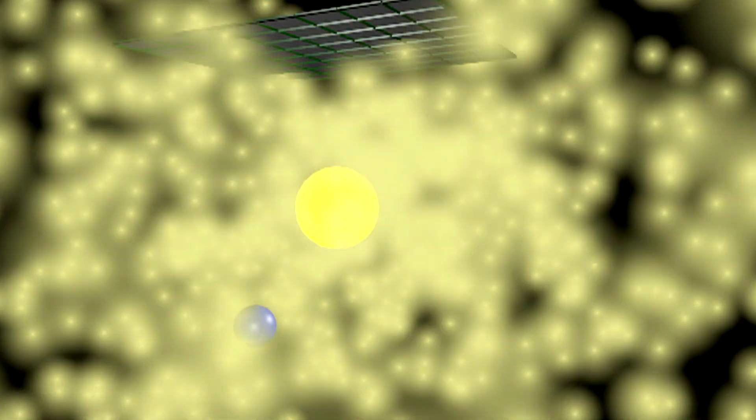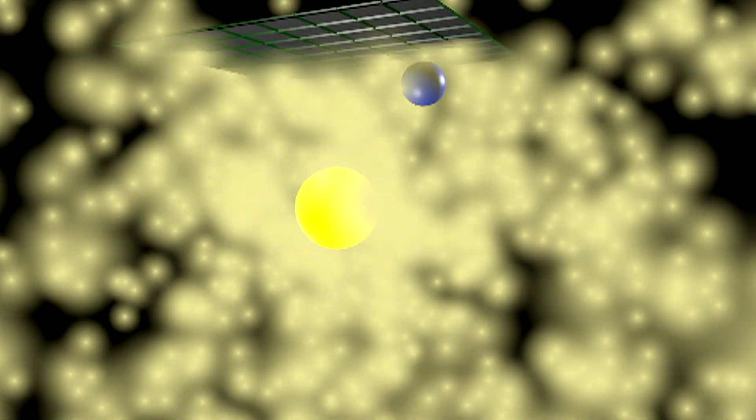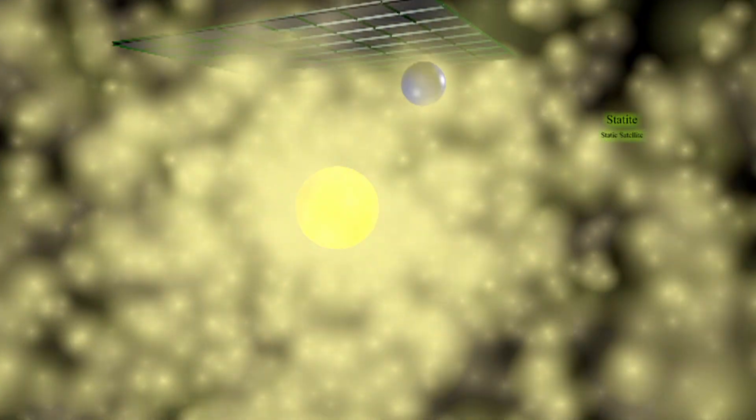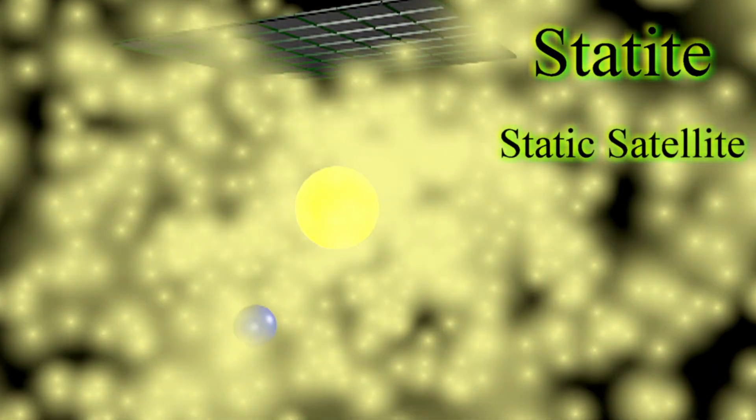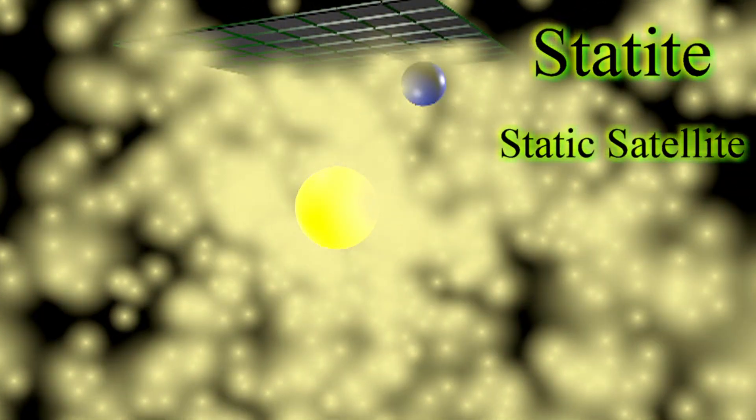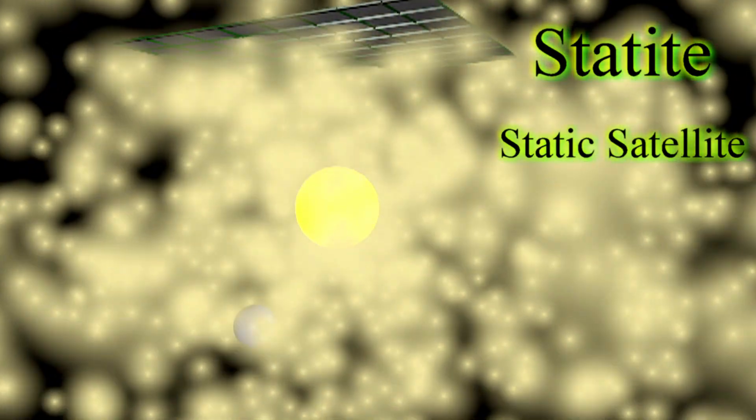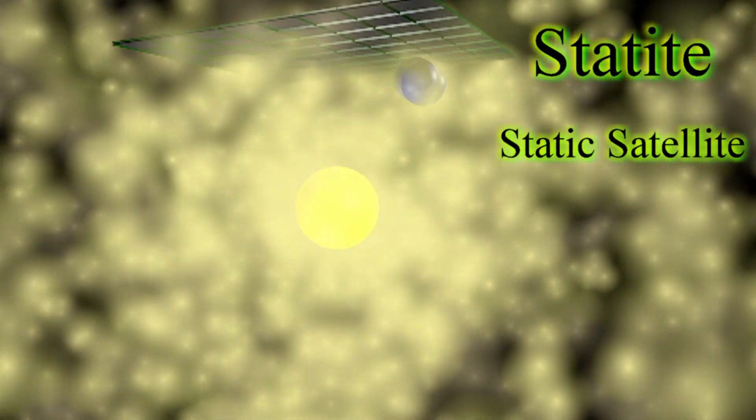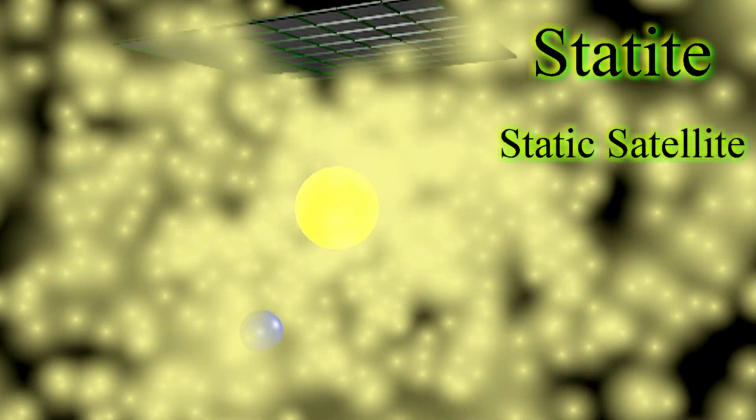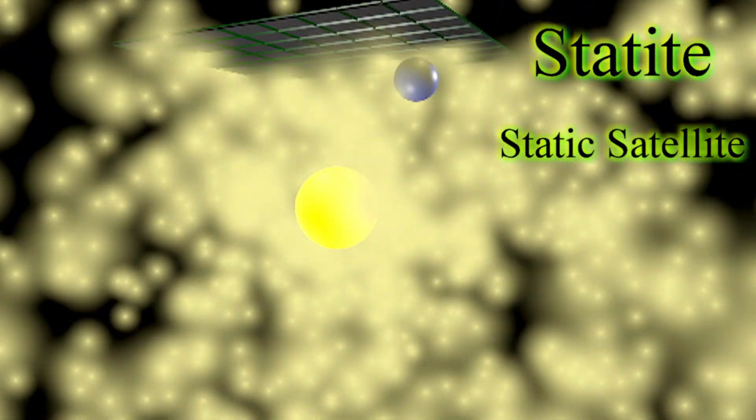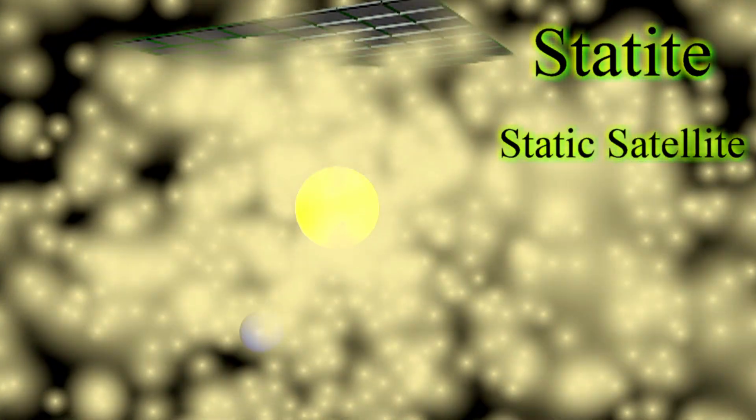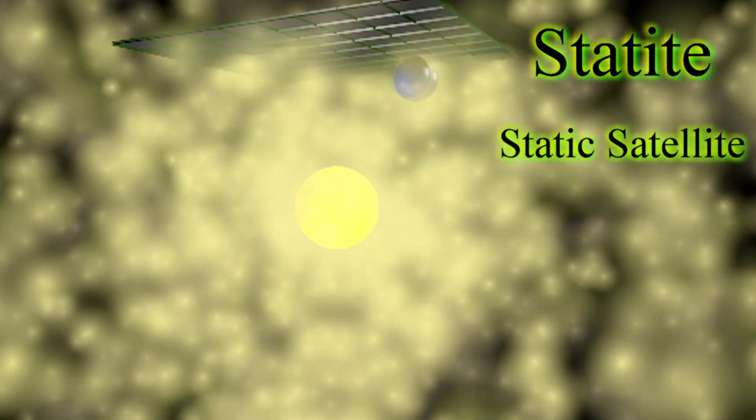And if they're thin enough we don't even need to put them into an orbit, they could just hover right over the star like a piece of paper over an air vent, using the light and solar wind to stay afloat. That's the concept of a statite, a static satellite, which I've discussed before. And the interesting thing about these is that their thickness doesn't depend on how far away they are from a star, since gravity, as well as light and solar wind, all fall off inverse square of distance. The same statite can hover in by Mercury or out by Jupiter.